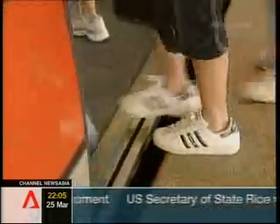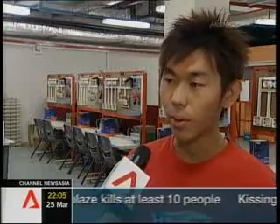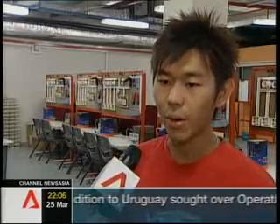These 8cm gaps have tripped and trapped about 10 passengers since 2005, according to SMRT. While travelling on the MRT, the students noticed people who are disabled on wheelchairs and mothers with prams, whose wheels would actually get stuck in the gap. So they decided to do something to cover up the gap.